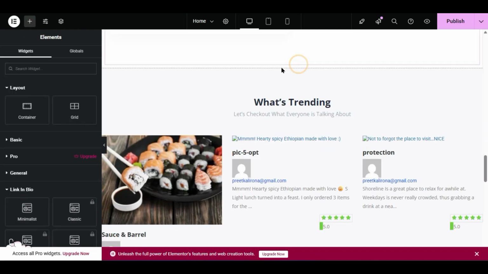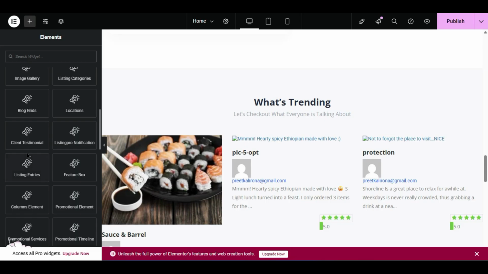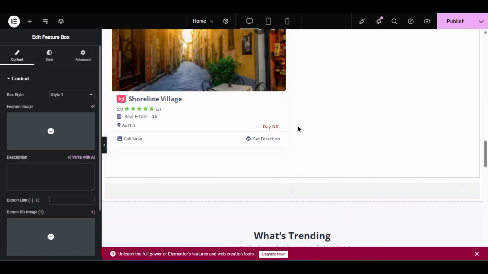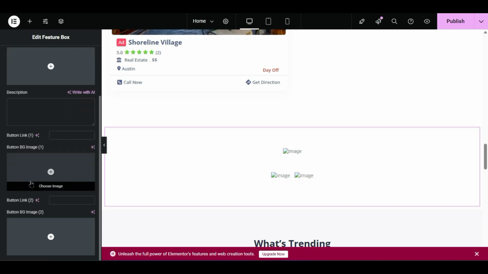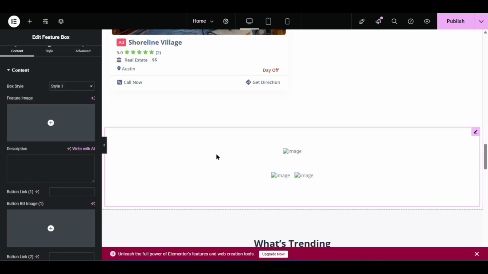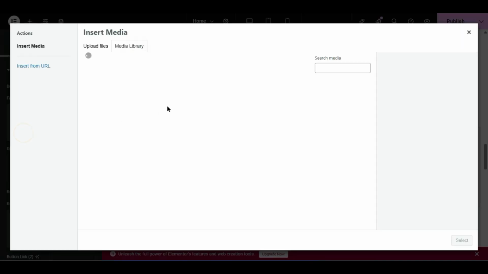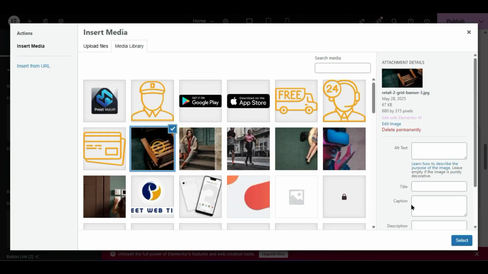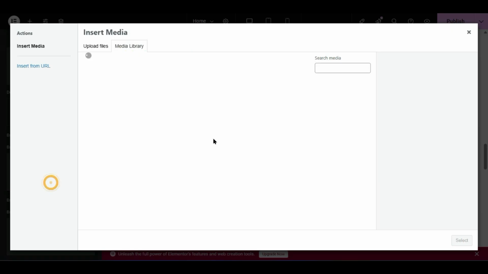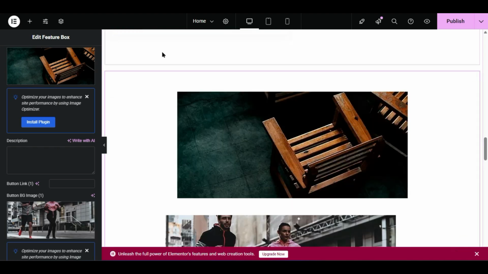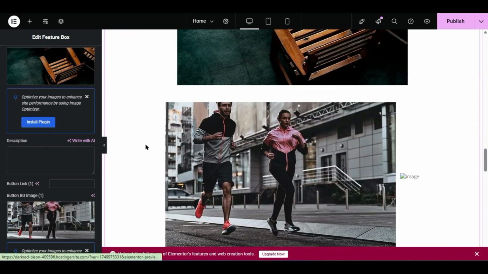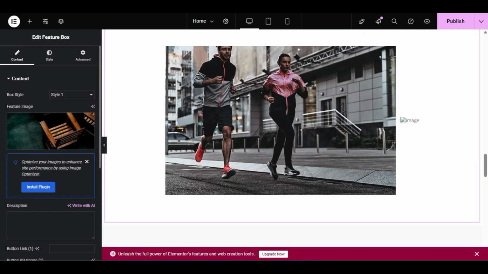Now let's add something else, elements, just to show you. We have a listing pro notification feature box. Let's try to drag feature box. What is it? So this is just a feature box, a combination of images only. So if I select three images, I will show you how it will look. Second image, this will be only an image and clickable link, and there will be one link.